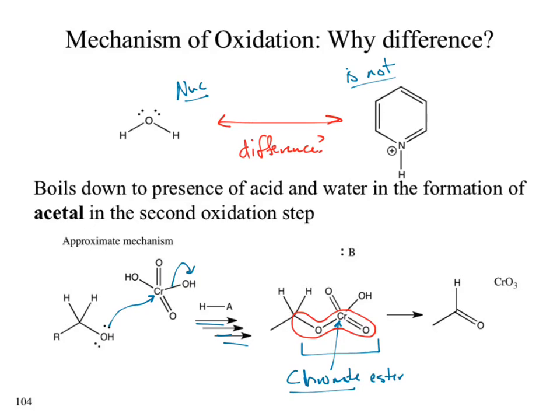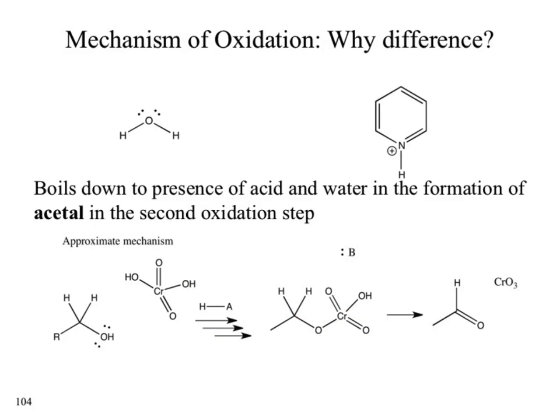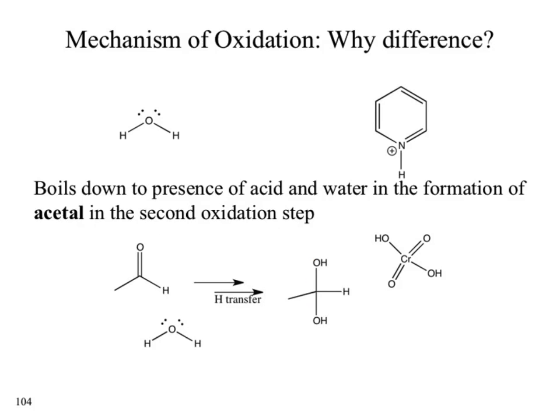The chromate ester is where our chemistry kind of occurs. Our base, be it water or pyridine, will come in, remove the hydrogen, form the pi bond, and we can kick out then the chromium structure, or chromium trioxide. That gets us an aldehyde. So both PCC and chromic acid move all the way through this. There is no differential between them. Right? The real difference comes in the next step. We now have an aldehyde, and what can you tell me about the aldehyde functional group?